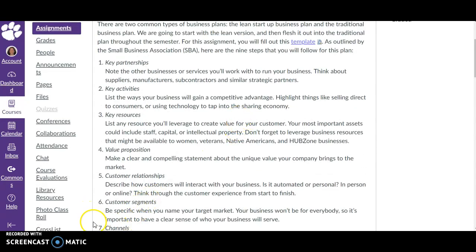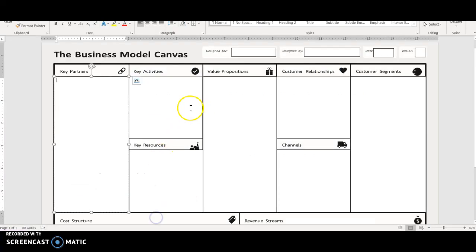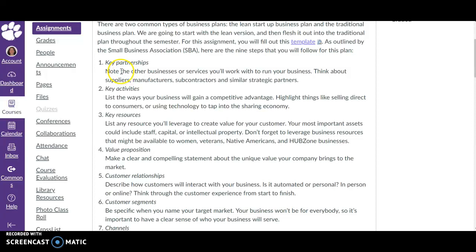Before you start typing into your template, I encourage you to look at these explanations. One way you might do it is starting with number 1 and moving your way down, because number 1 will help you think through some of the logistics and everything. Basically, they're in an order that will help you think through how you're going to pull this business together. So you might go ahead and complete one box at a time.